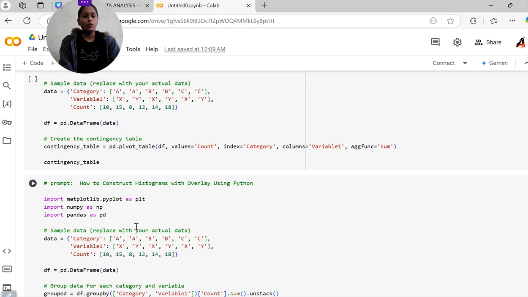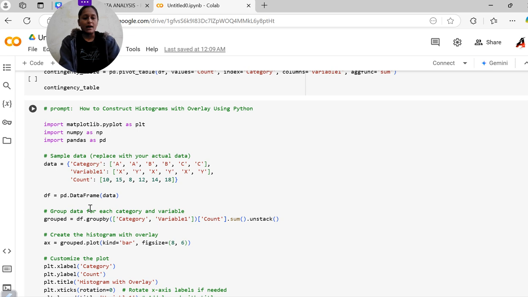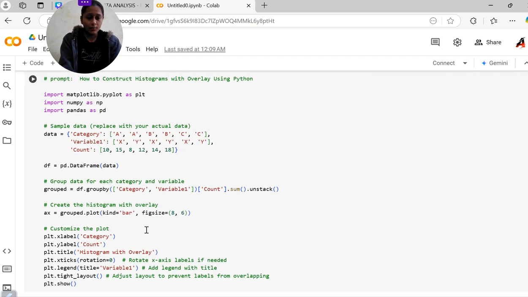Now third, let's discuss how to construct histograms with overlay using Python. First, we have to import the matplotlib library. Second, we have to import the numpy library. Third, we have to import pandas. In this, I have also used data in the form of a dictionary. Next, in order to show the data, I have used pd.DataFrame.